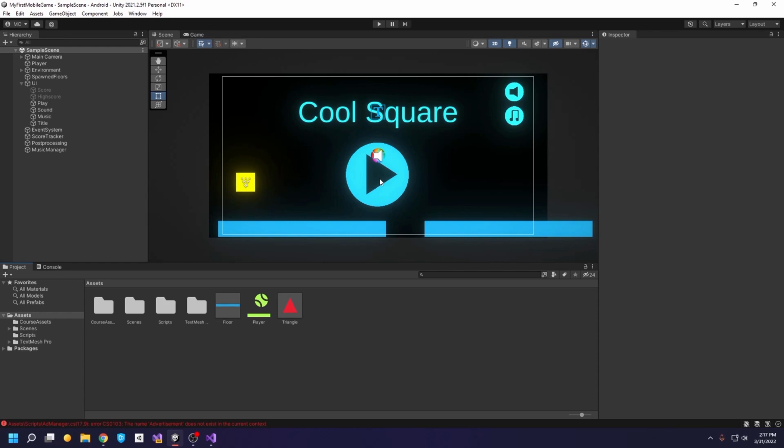So great job. You've done amazingly. Now, mobile games always use ads to monetize. That's a bit of an overstatement, but practically every single mobile game out there uses ads of some kind, because it's a really great way to monetize your games.